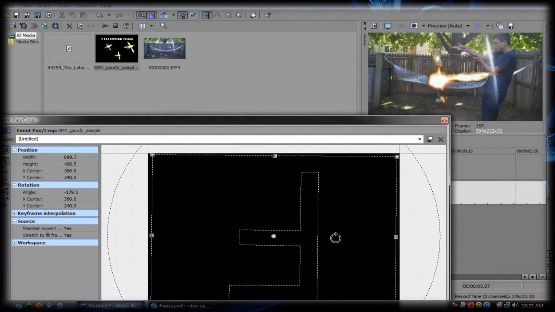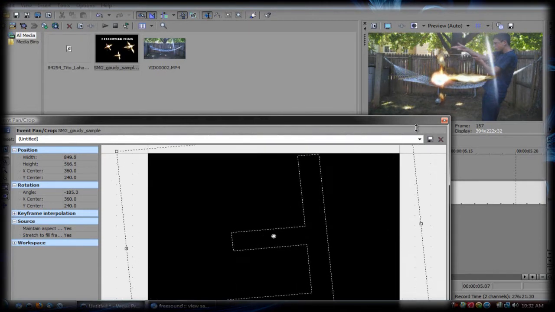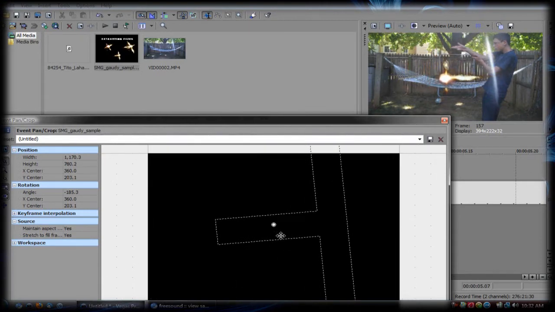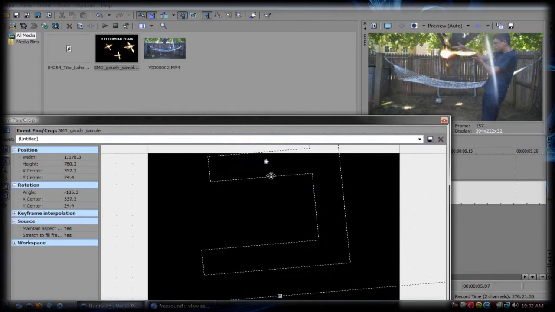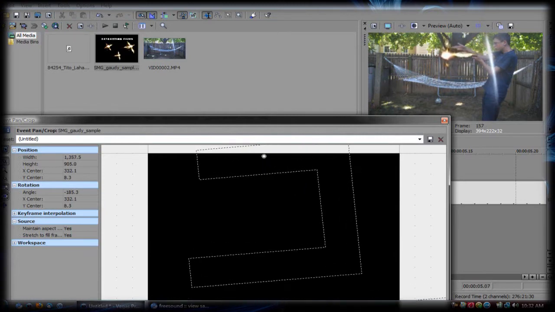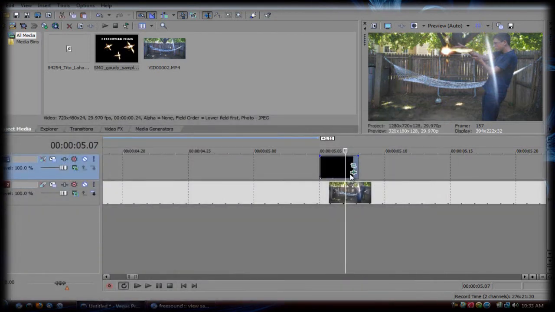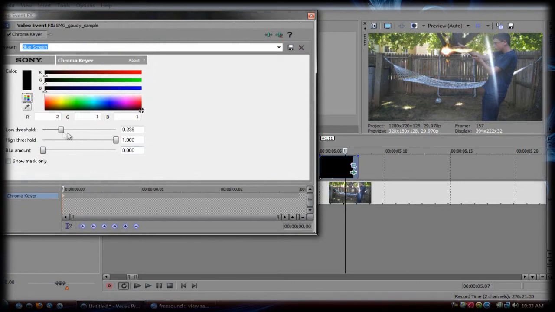So rotate around there is good, around there, and we can shrink it or make it grow, but I'm going to shrink it and put it around where my hand is, and I think I'm going to zoom out a little bit more and put it right around there. But now I'm going to go back to Video Event Effects because I didn't adjust the threshold enough to get rid of most of the black. So I'm going to drag that all the way up, and now as you see there's no black whatsoever.